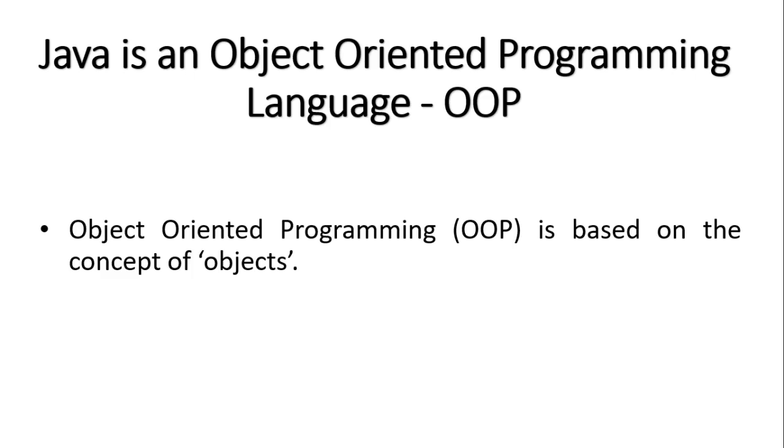Now, this object-oriented programming language is basically based on the concept of objects. Anything that we see around us is like an object. So in this programming language, we actually create a model of what we see around us, and based on the things that we see around us, we use them as objects, and then we design a program. So that is the reason why Java is known as an object-oriented programming language. Now that was the introduction to Java.